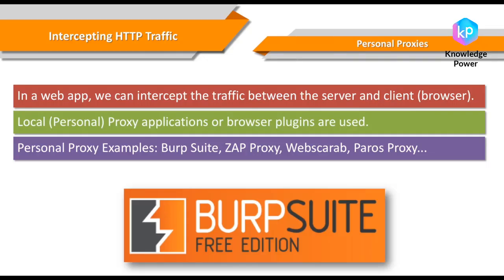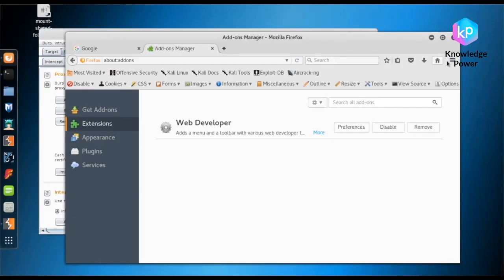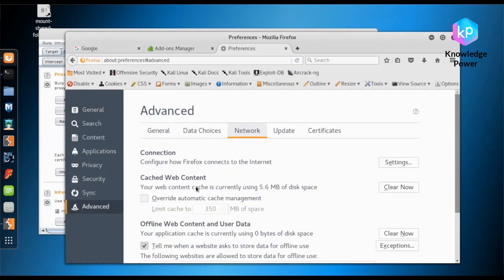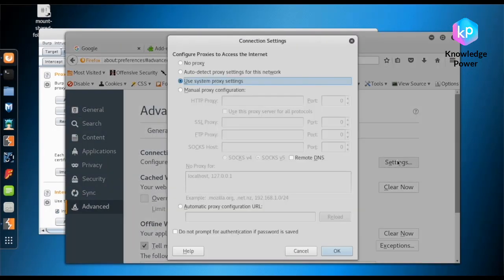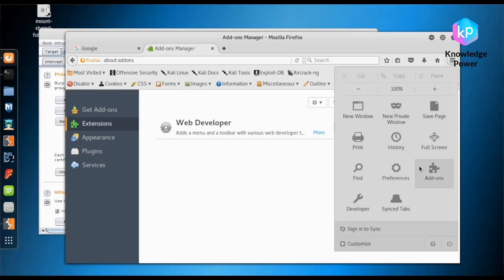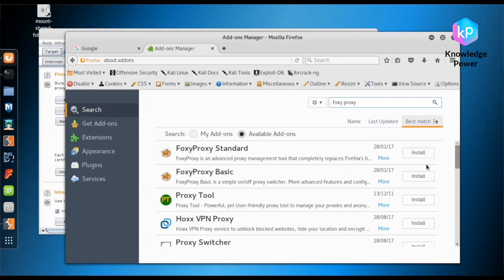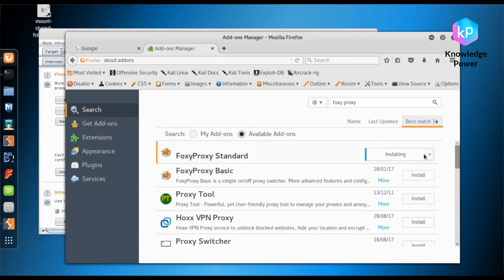Second, we need to configure our browser to use the proxy listener as its proxy server. We can change the proxy settings of our browsers from the following menus: Preferences, Advanced, Network, Settings. Or even simpler, we can use plugins such as Foxy Proxy to change the proxy settings with a single click.